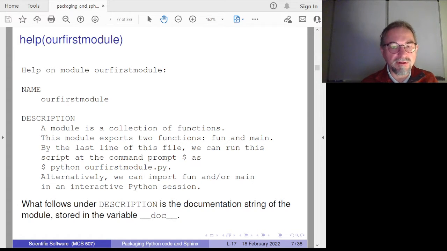This description is what is automatically generated. When you do help on our first module, it will display under description what is in the documentation string of the module. It's also stored in the variable __doc__.